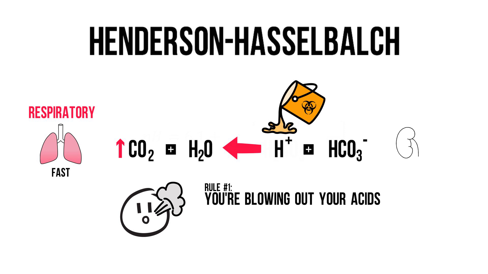The right side of the equation is the metabolic part, since bicarbonate is handled mostly by the kidneys. It is a slow responding system for the compensation of the acid-base disturbance. If the primary problem resides on the right side of the equation, we call that problem a metabolic alkalosis or acidosis. There's a confusing equation that shows you can predict the change in pH if you know the change in either bicarbonate or pCO2. If this prediction doesn't add up, there's probably a combined acid-base disorder.